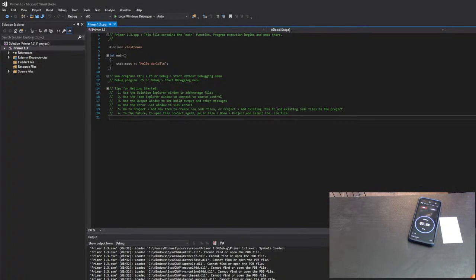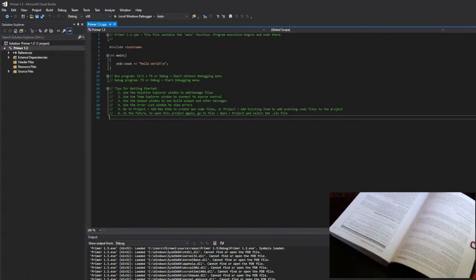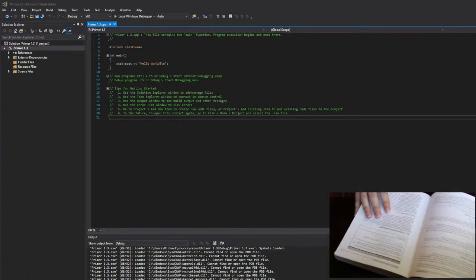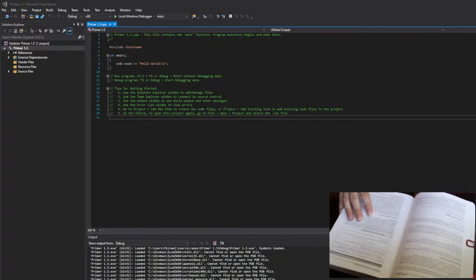Alright, section 1.3, comments. Comments are for readers of the program.